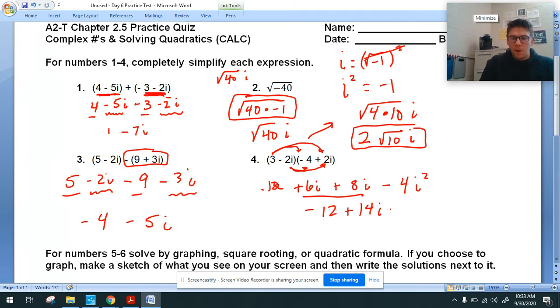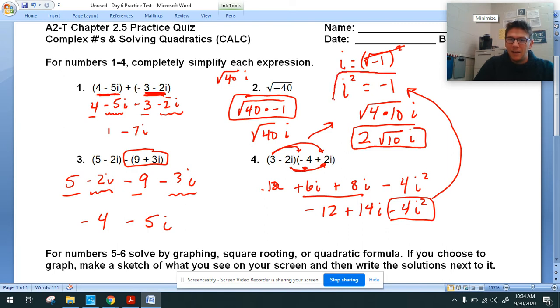14i minus 4i squared. If you get to the test, this will be marked wrong, okay? Yes, you combined it, and this one has an i and i squared and a constant. And there's nothing we can technically combine right now, but what you have to use is this right here: the idea that when you square i, it is equivalent to negative 1. So technically, you have negative 4i squared, which is saying negative 4 times negative 1, which is just a positive 4.